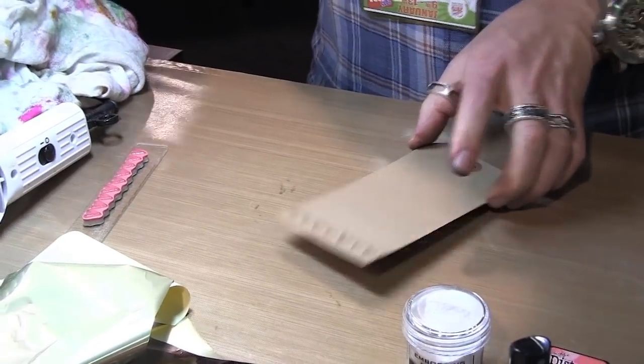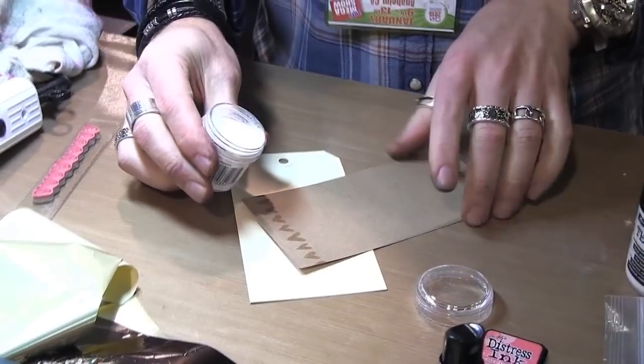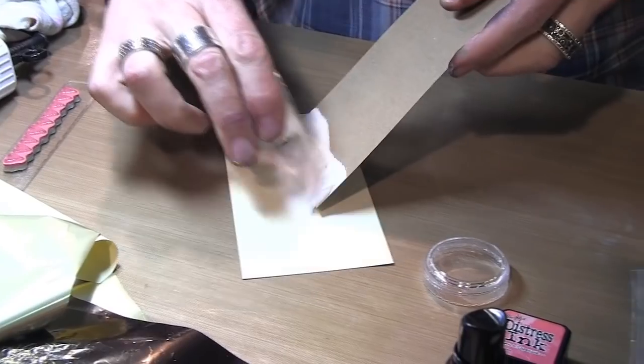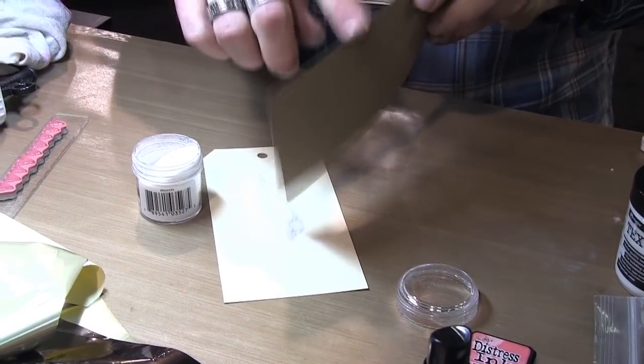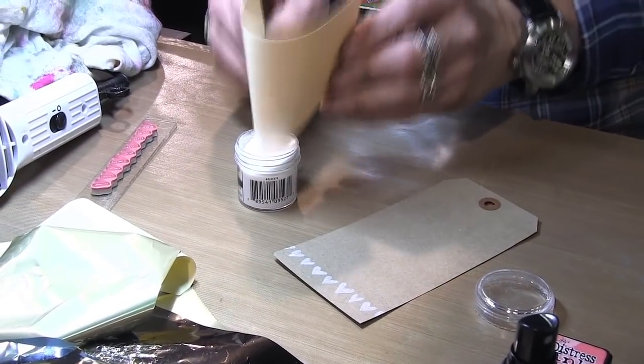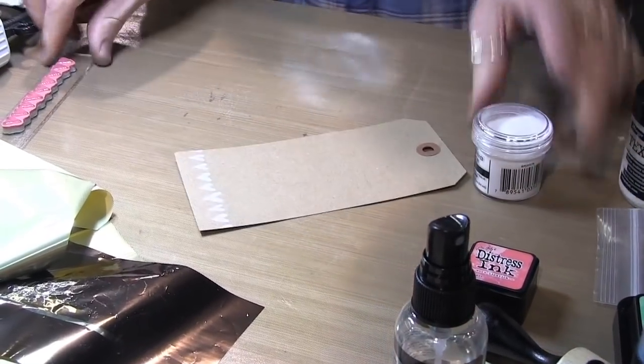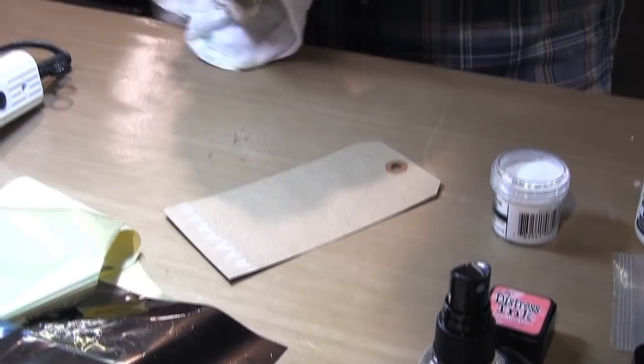So if I stamp that, take my sticky embossing powder, and I'm going to cover that up. Remove the excess, put this back. Then we'll heat emboss it. Now before you heat emboss it, you want to be ready to go, because, like I said, powdered glue, right? So when it melts, it's going to be sticky. So when it's sticky, have something to stick to it handy. Because if you have to heat it and then go find something, it will be dry, and it won't work anymore.